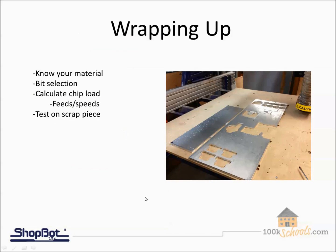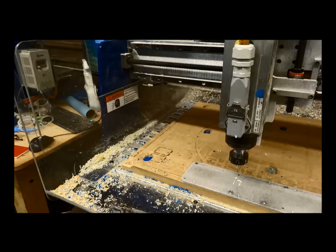Before moving into more videos, here's a summary of aluminum cutting tips: know what grade of aluminum you have — sheets usually have the grade stamped on them. Find the right bit — geometry matters for aluminum. Dial in your feeds and speeds using chip load. And always test on a scrap piece or waste corner before cutting into that nice $300 billet of aluminum.